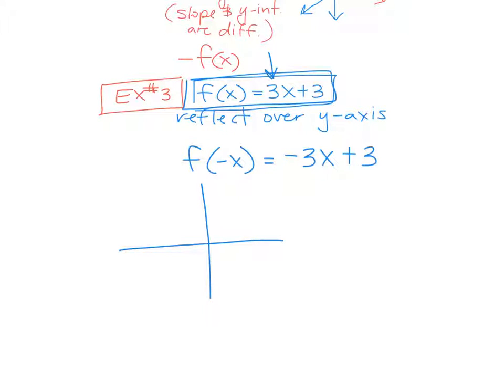So I'm going to do this one in purple. How do we graph that? Where do I go first? That's in y equals mx plus b format. So you're going to go up 3. 1, 2, 3 is my y-intercept. Where do I move from there? Up 3 over 1. When your slope is 3, you go 1, 2, 3 up and over 1, and this would be your line.